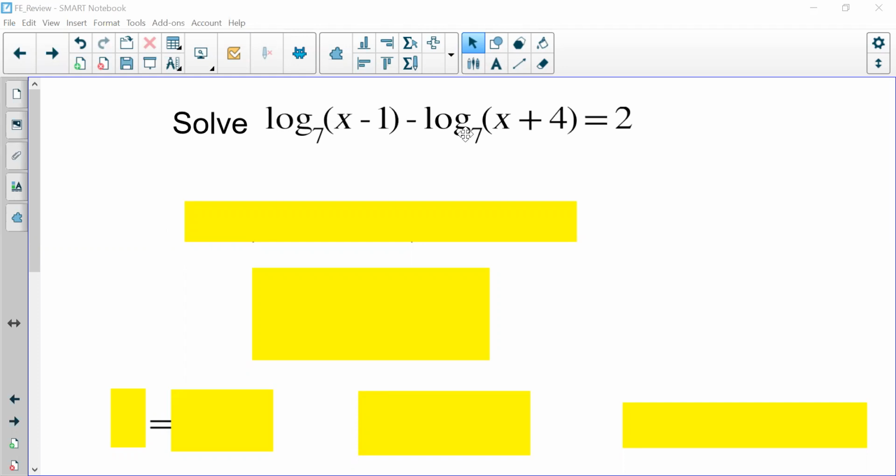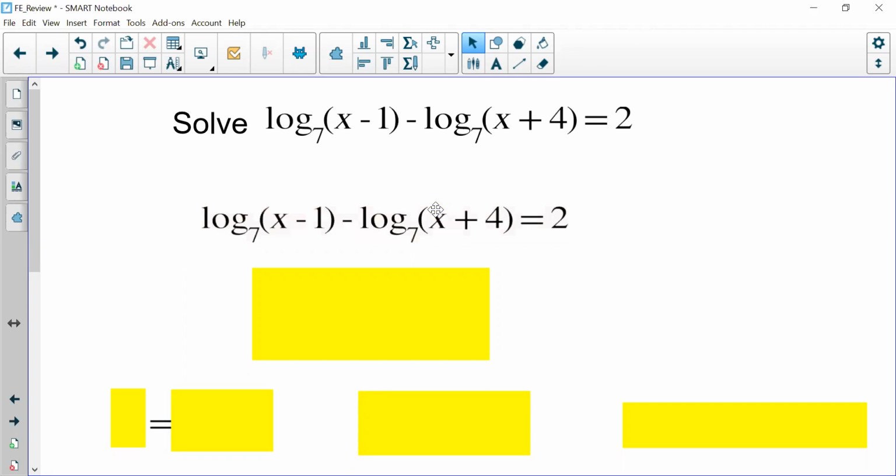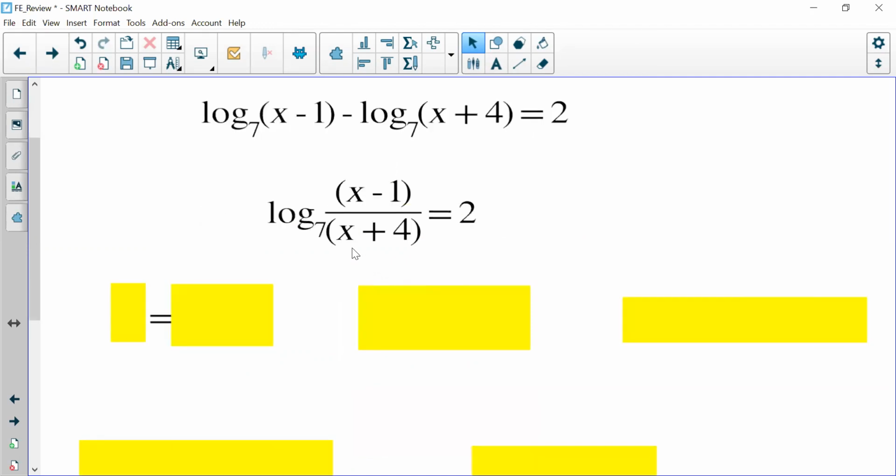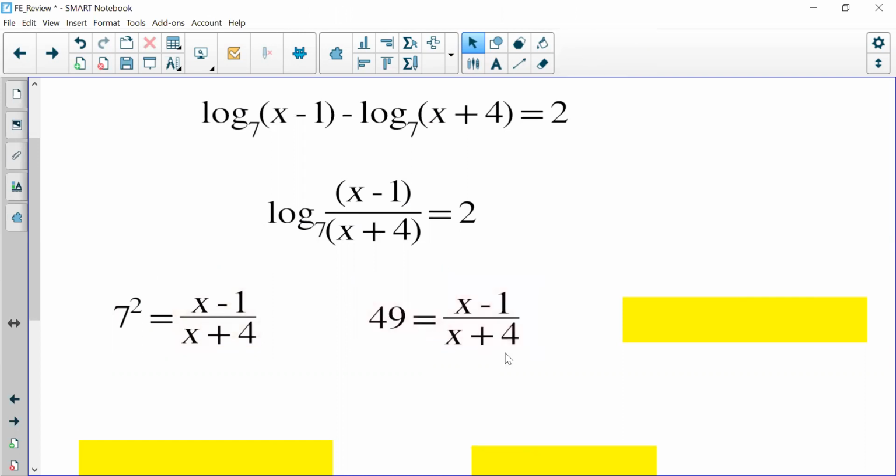So we're solving a logarithmic equation. So we're finding x, and logs are exponents. So when you subtract exponents, you must have divided the power. So we can combine these two logs into one log as long as we divide these powers. And then at this point, we have one logarithm that equals 2. So logs are exponents. 2 is the exponent on base 7 that would equal this. And of course, 7 squared is 49.